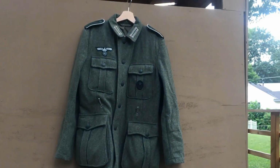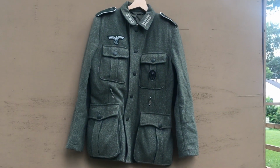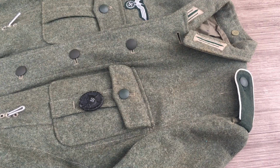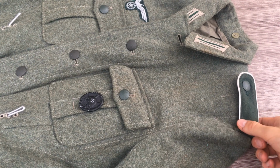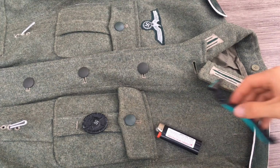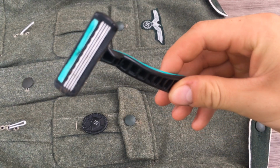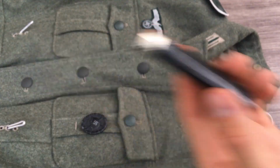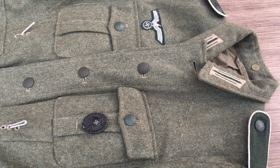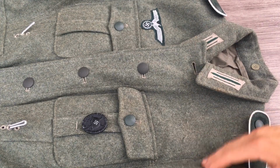Now we're going to move on to making your tunic age better and look more used. All right guys, once you've applied your insignia, your new buttons and so on, you're going to want to make your tunic look a bit more used. Not dirty, but used. Basically, it's burning and shaving. You can use a typical razor and a lighter, or some people use heat guns or blow torches, so it takes less time to burn all this.